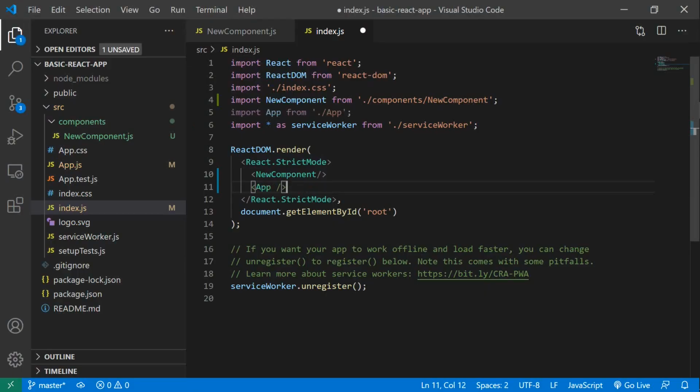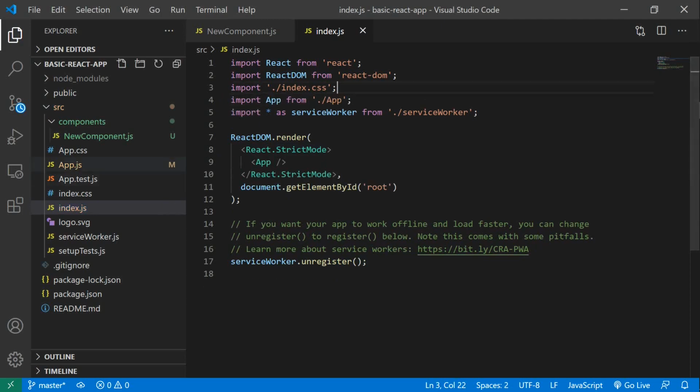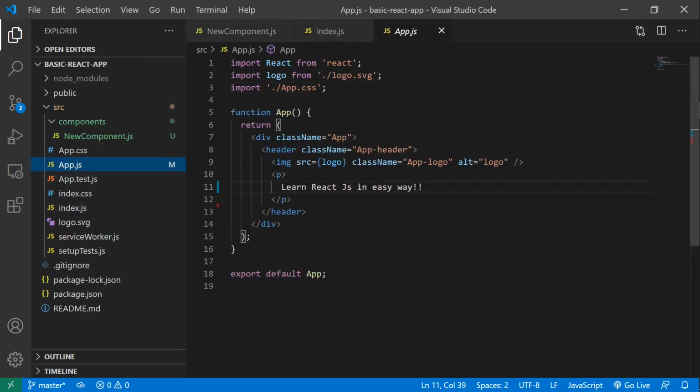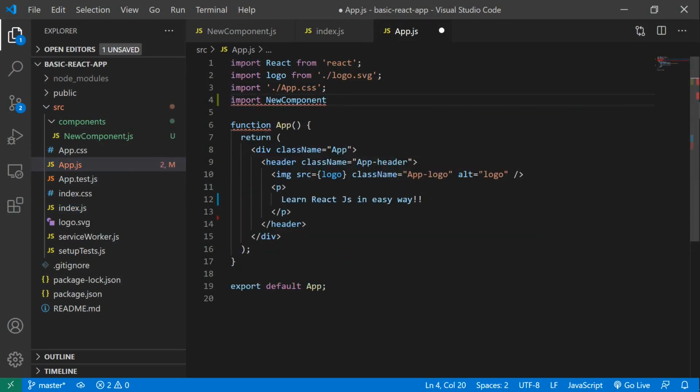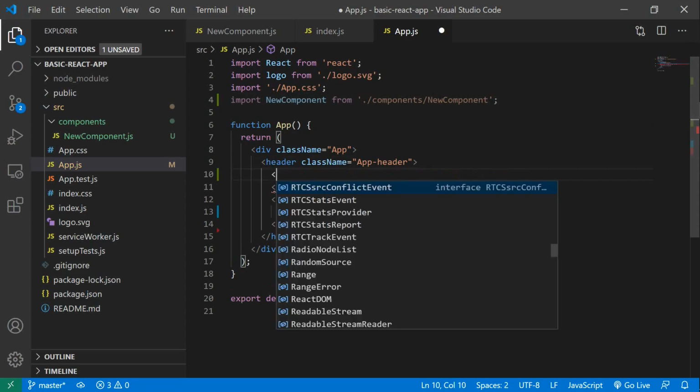Now what we can do, instead of replacing the base App component, is import our new component into the App component, and that App component will render our new component. Let's see how to do that. We have to undo this and go to app.js. Here we are going to import our new component: import new component from the path of the component, and then I will add this tag into my HTML part.